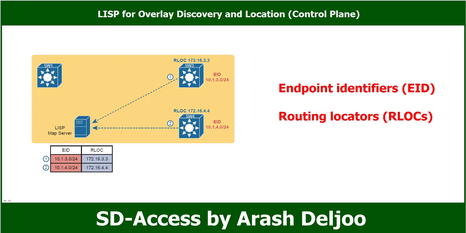You know that in SD-Access we use LISP for the control plane and VXLAN for the data plane. To understand the LISP functionality, ignore SDA for a moment and think about traditional layer 2 switching and layer 3 routing. How does their control plane work? In other words, how do these devices discover the possible destinations in the network and store those destinations so that the data plane has the data it needs when making a forwarding decision?